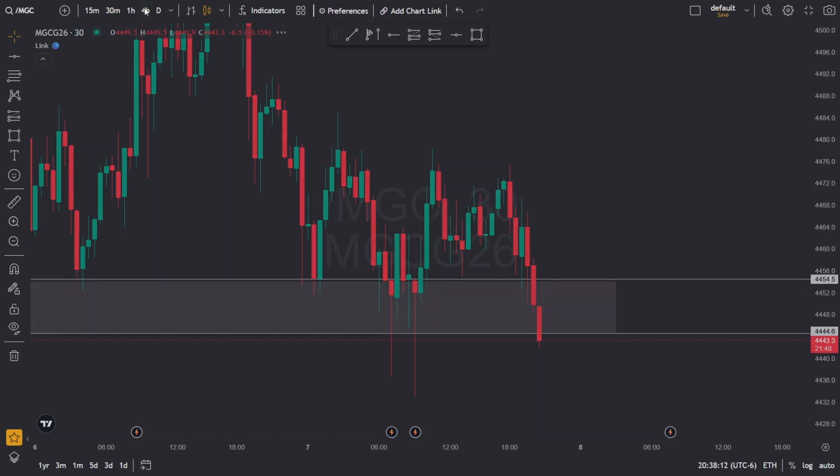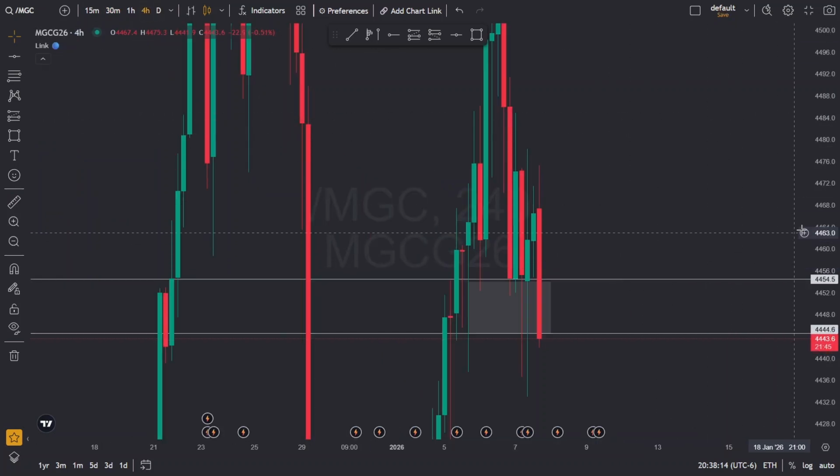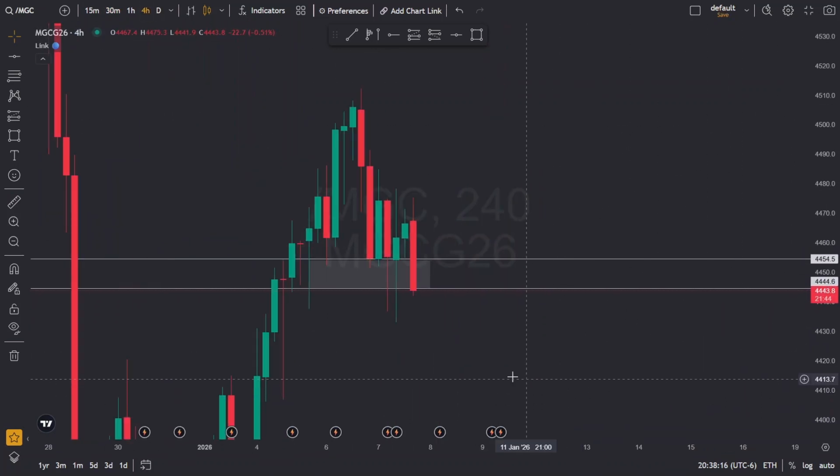Even though price is getting ready to close bearish with the 4 hour giving us our direction for the next couple trades, we still need a top wick for that 4 hour. So that is what I'm planning for. I'm planning for that top wick to be created for that 4 hour, especially if we get a 4 hour with no bottom wick. If we get a 4 hour with no bottom wick, that usually is going to tell us that price is going to stop there because it doesn't have anything for it to target.